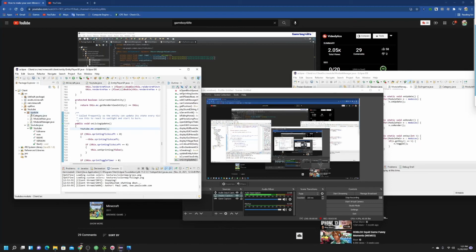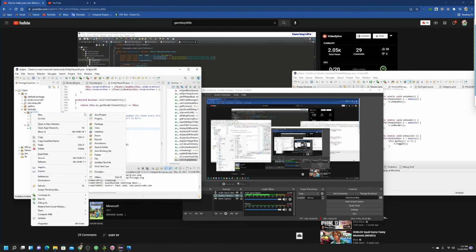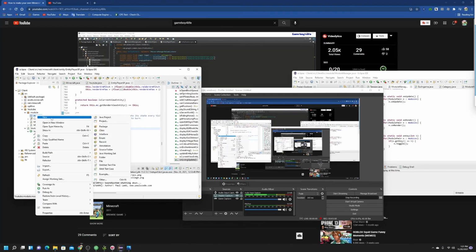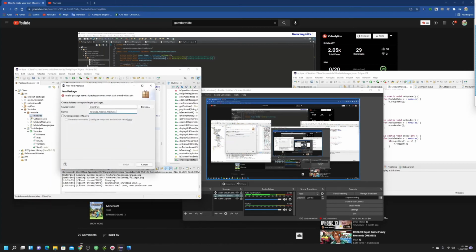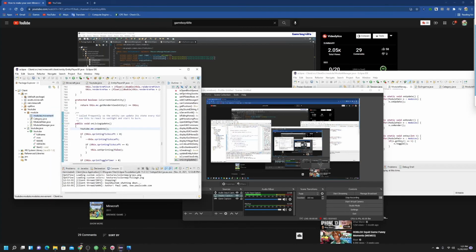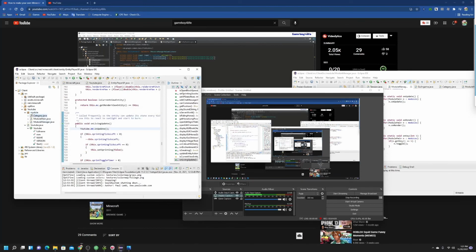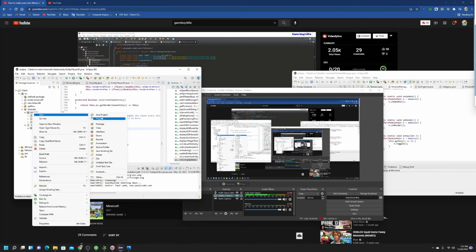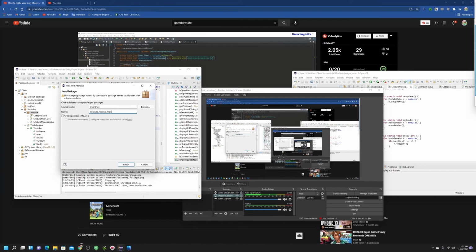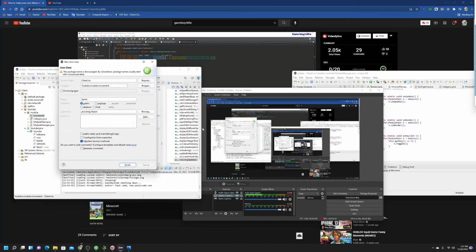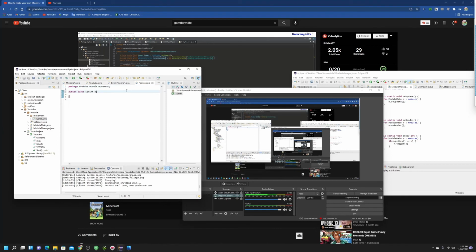So to make our first module, let's go here and make a new package inside a module and call this modules. So this is gonna be just a simple sprint. Wait, actually just delete that, and I'm gonna make a new package, and then just call this movement. So yeah, movement, and then add in a new class. I'm gonna just call it sprint, and then inside of here we're going to do extends module main.